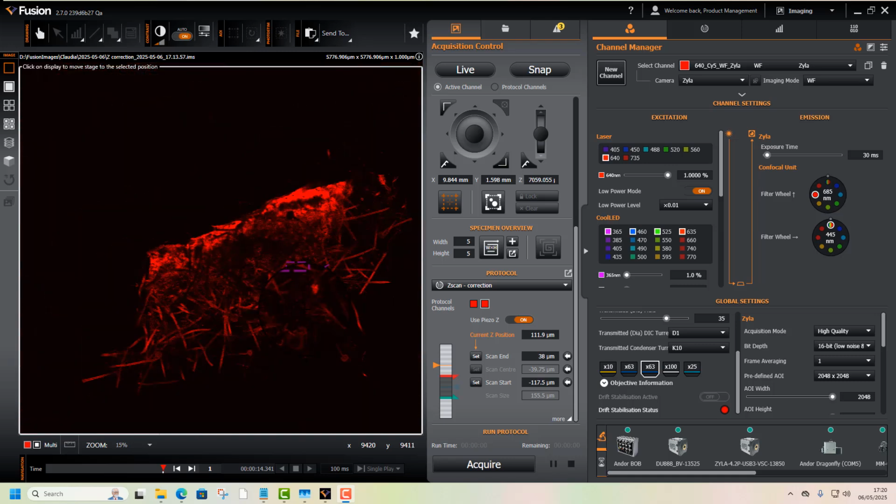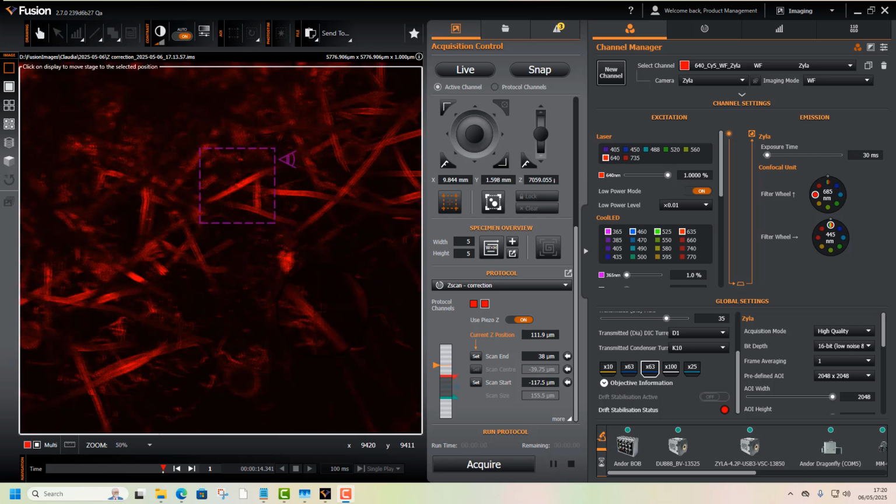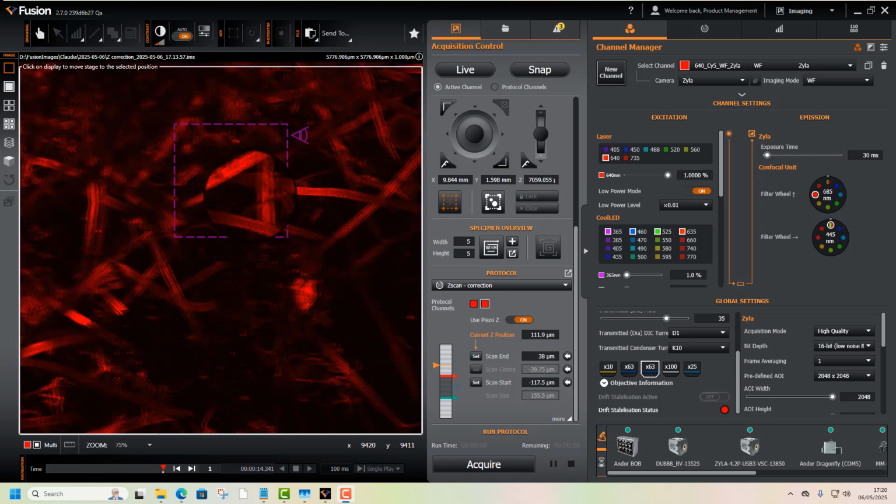I have the area that I've acquired with the 10x, and you see this area here. These objectives were not parafocal. The best way to find the focus would be then using the wide field channel because it's easier, and with the auto map off.